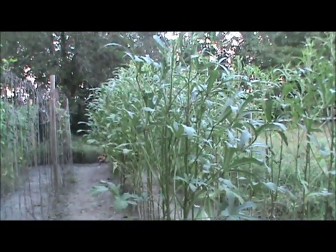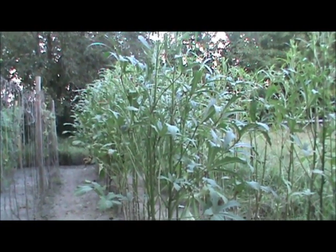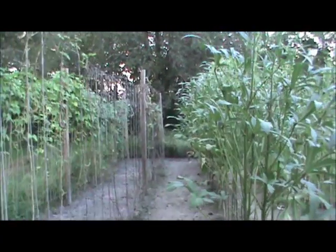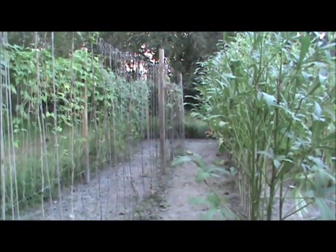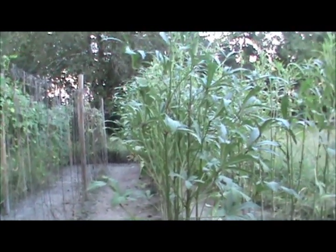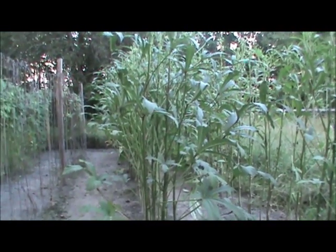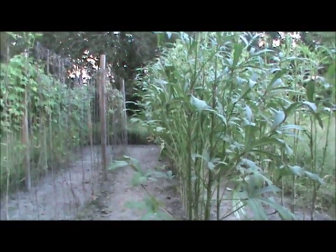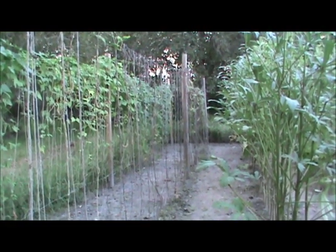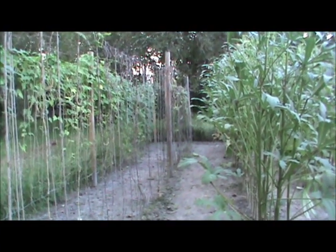I had so much rain this year. This is one of the few times I've seen this ground dry this year. And pretty much just about everything in my garden drowned from the rain. You can see the green beans. I didn't get many off of it. They rotted at the roots because it was so wet. But the okra just thrived in spite of it all. And this end of the garden is low. The lima beans there have survived, but they haven't done all that well compared to the ones up in the center of the garden where it's a little bit higher, and I'll show you that.